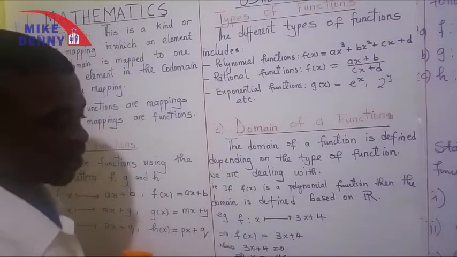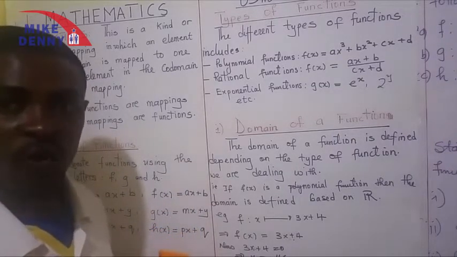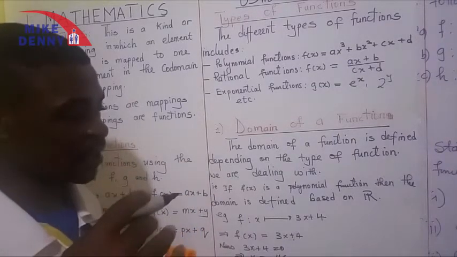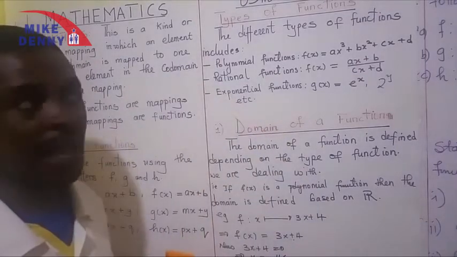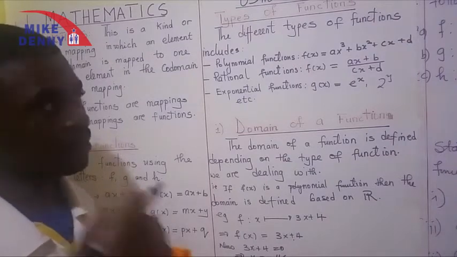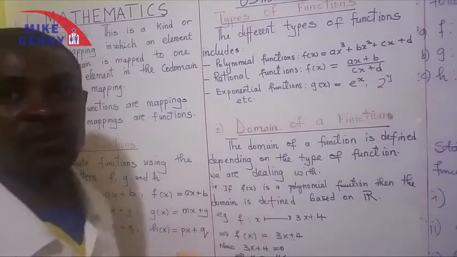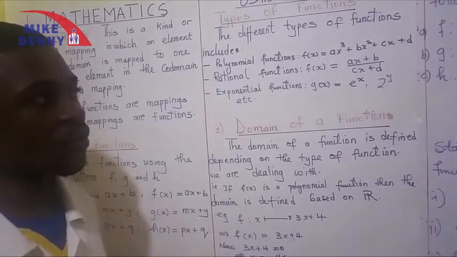So we have that situation. We have now talked about the domain of a given function. Always equate the function, if it's a polynomial function, to 0 and solve. But if it is a rational function, I've seen an example of a rational function, you take the denominator, equate it to 0 and solve, and from there we can state the domain. We are coming to that.